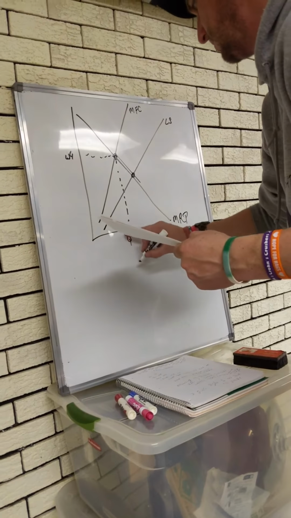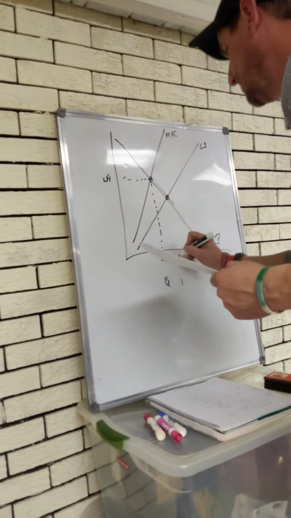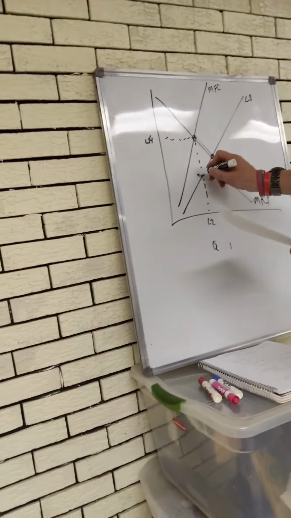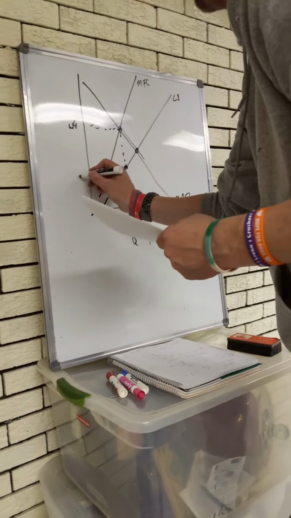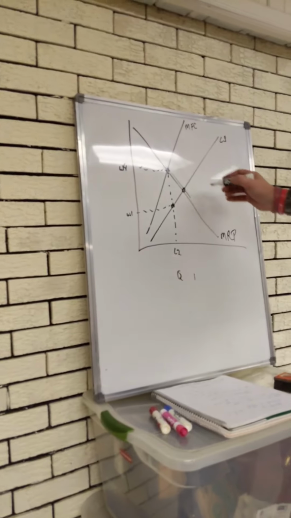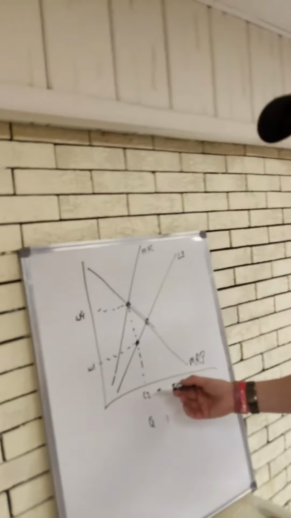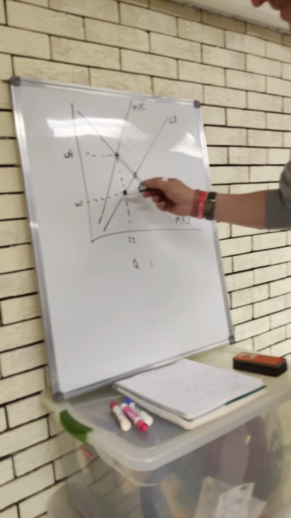L2. So let me do quantity of labor down here. That's L2. But they're not going to give you that price of W4, right? They're going to drop it as low as they can. How low can they drop it to here, which would be wage 1. Okay, so there's your first answer. Perfectly competitive would be here. They're going to drop the number of workers down to L2, and they're going to drop the price to W1.